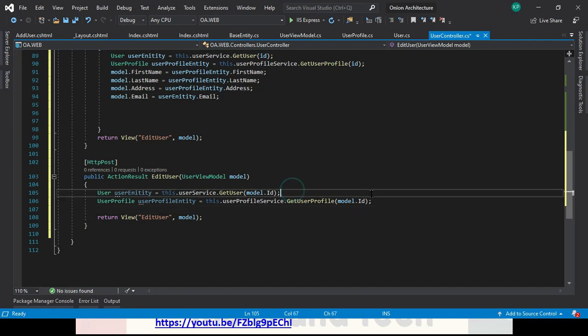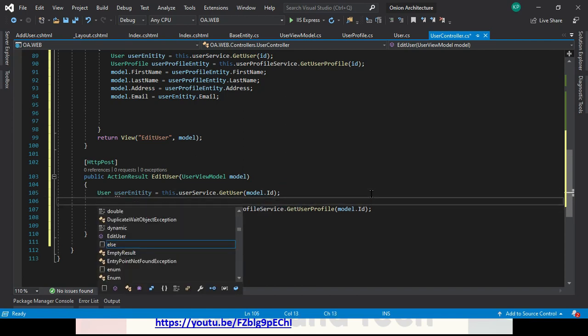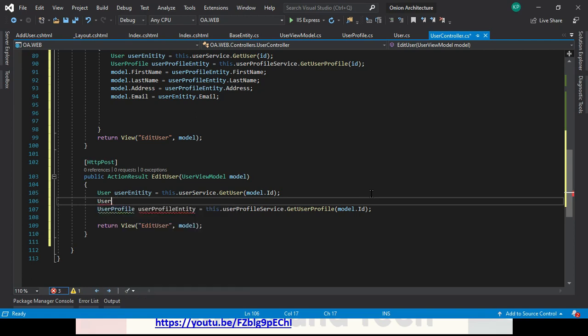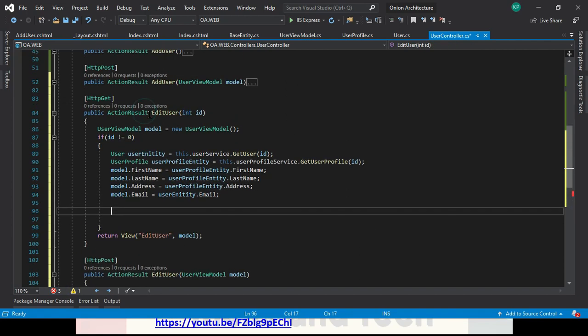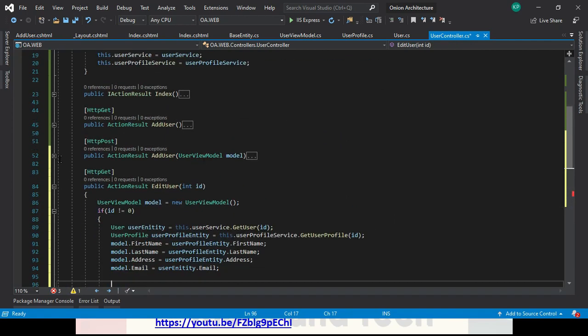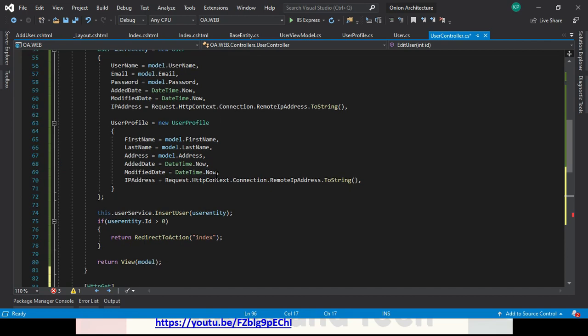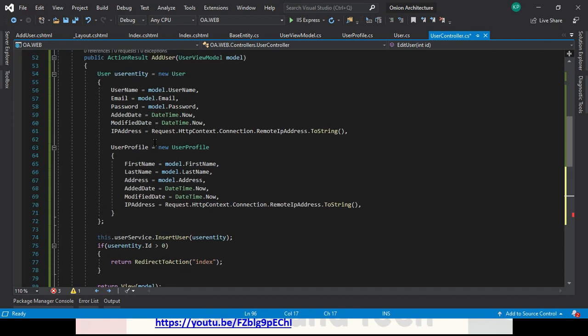First I have to bind the user entity model, same as we created before. For the post request we have to add those fields which we have to modify.